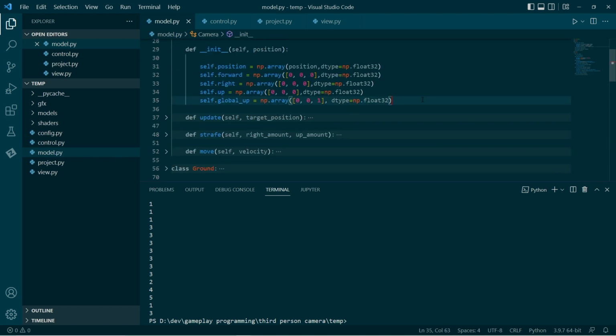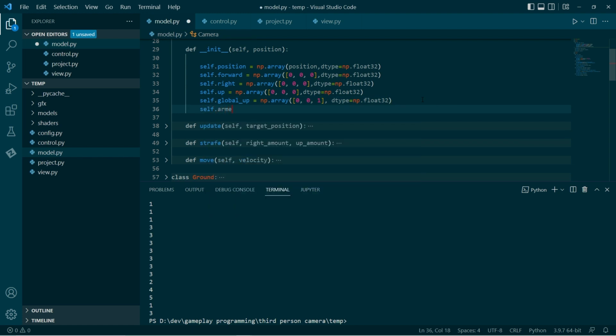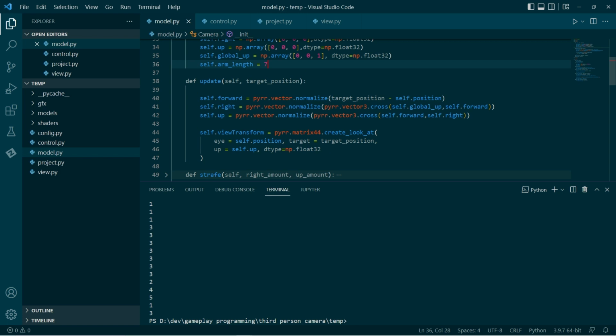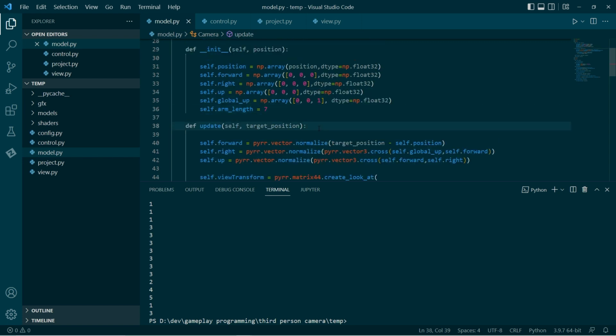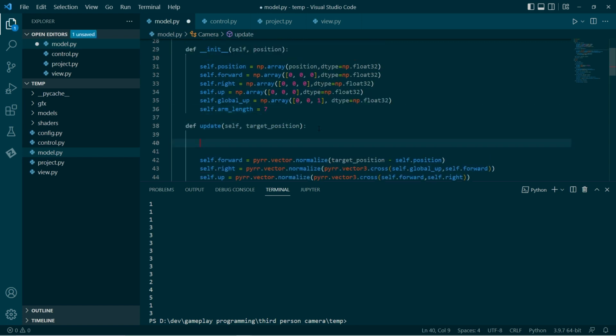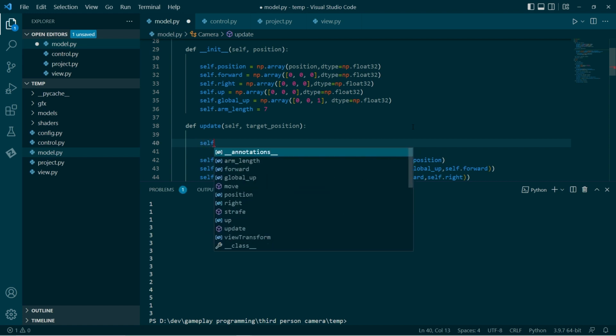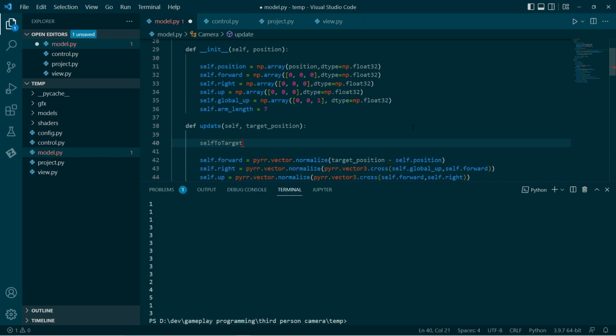I'm going to say arm length. By default, we're going to be zoomed out, so we'll set that to 7 meters. And then when we update, I want to test, are we too close or too far? So I'm going to make a variable. I'm going to call that, it's a direction vector, self to target.